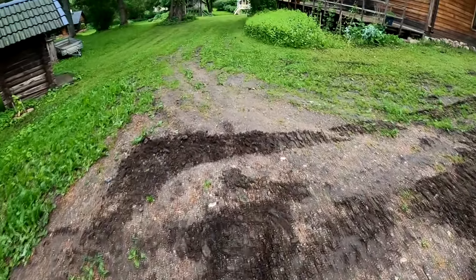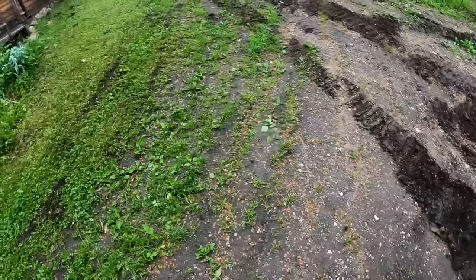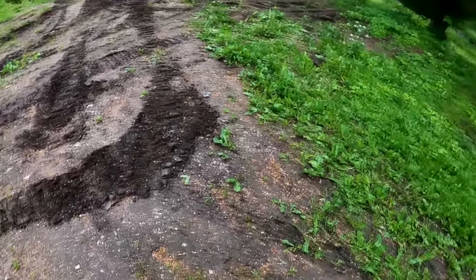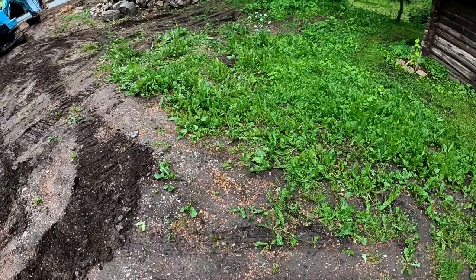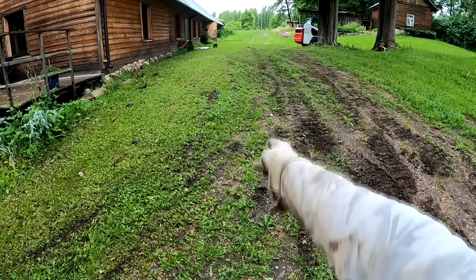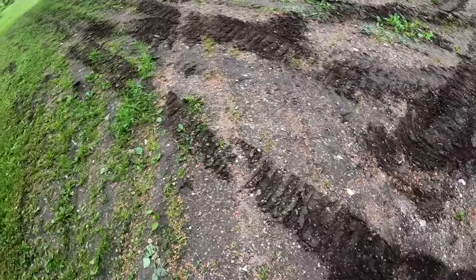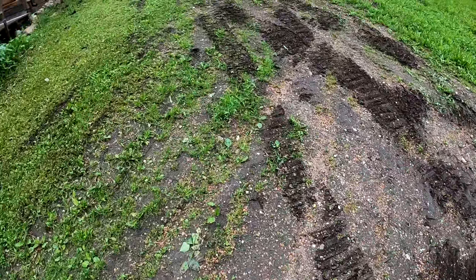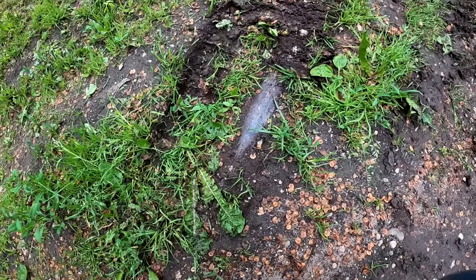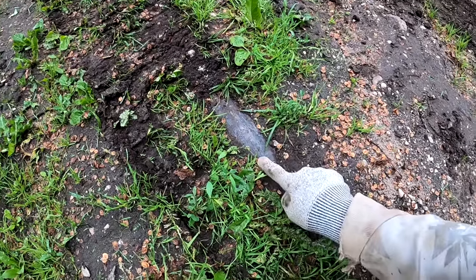So the first obstacle I will be hitting is somewhere on this location. So there is a very old kind of like a sewage pipe here. It's made out of steel, so it's not really easy to break. And this pipe actually goes quite a ways to the end of the house. But it's not very deep. I think you can even see it. Yeah, here it is. So it's not very deep. Free steel for my upcoming projects. Right here.